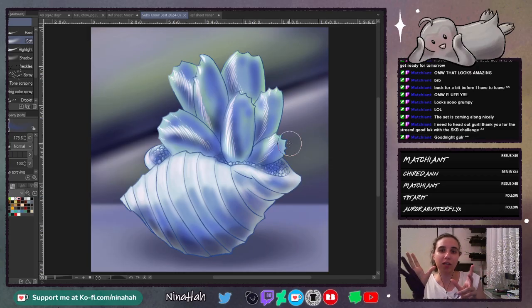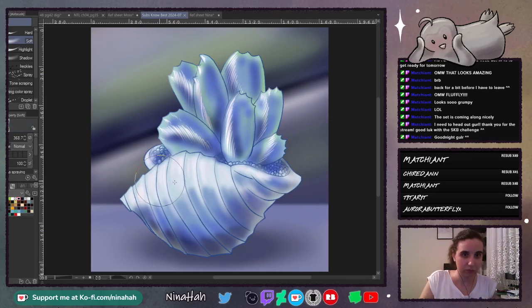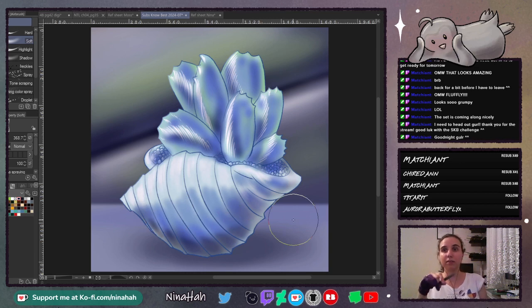And there is a difference in texture between the shell that has softer highlights and has this light bouncing off from the bottom, and between the glassy plant.